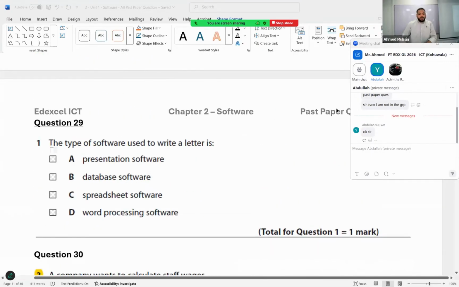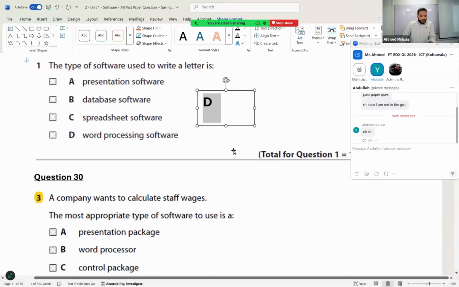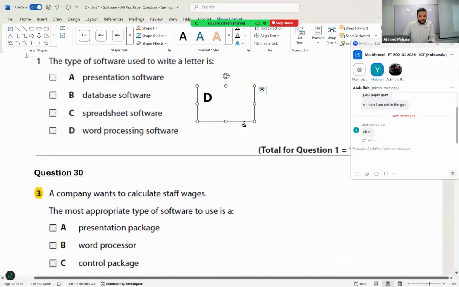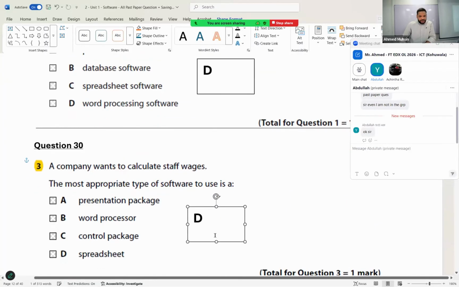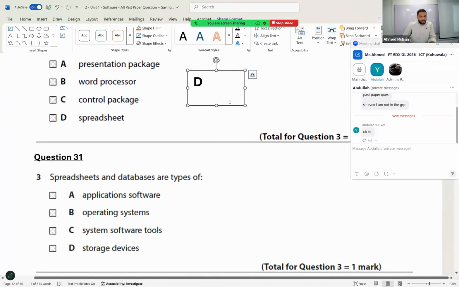The type of software used to write a letter is? Answer is D. A company wants to calculate staff wages. Spreadsheet software. We know spreadsheet is the best when it comes to calculations. Spreadsheets and databases are types of applications software.